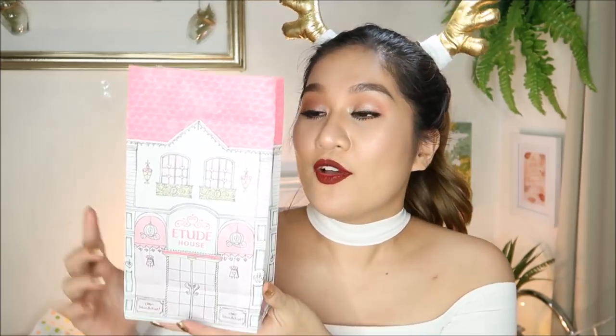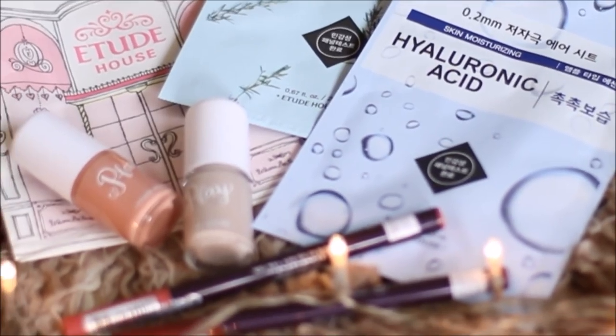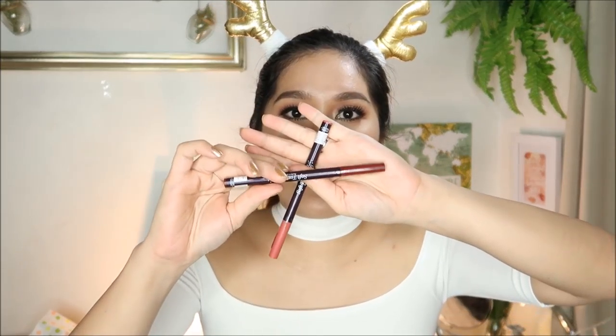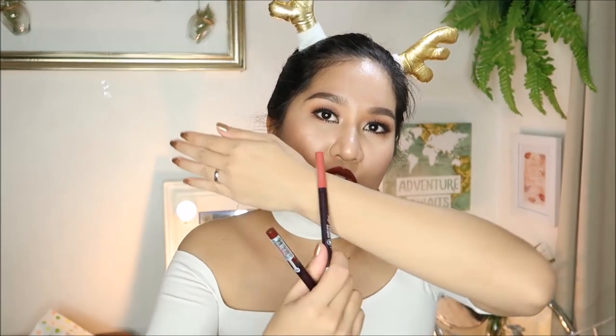Let's say, for example, estudyante ka pa lang, wala ka pa masyadong budget, try mo maghanap ng mga gifts from Etude House. Tapos, eto yung mga recommendations ko from Etude House. Una, yung mga lip pencils nila, sobrang mura lang nito. I think less than 150 pesos lang sila. And they look so good sa lips kasi hindi sila yung sobrang statement lips, di ba? Pero ito, closest to the color of your lips. This one is perfect for the morena skin tone. Ito naman for like normal skin tone, just like me.